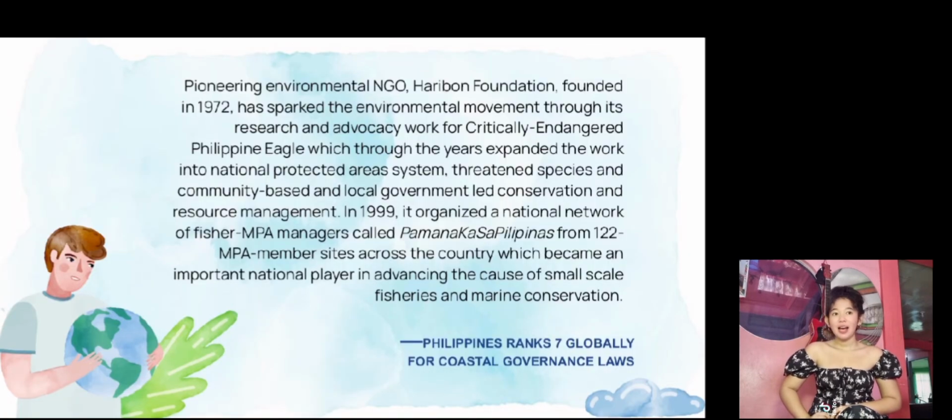Pioneering environmental NGO Haribon Foundation, founded in the year 1972, has sparked the environmental movement through its research and advocacy work for the critically endangered Philippine eagle, which through the years expanded the work into the national protected area system, threatened species, and community-based and local government-led conservation and resource management. In the year 1999, it organized a national network of fisher MPA managers called the Pamana Kasama Pilipinas from 122 MPA member sites across the country, which became an important national player in advancing the cause of small-scale fisheries and marine conservation.